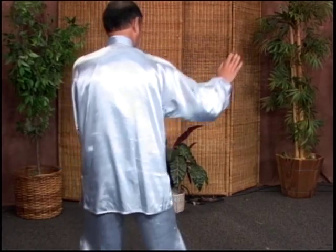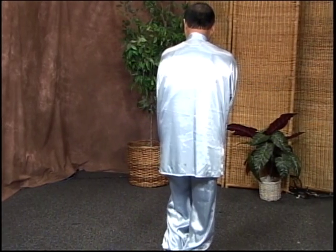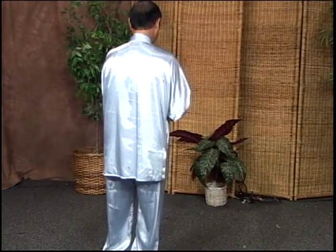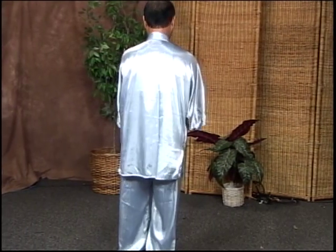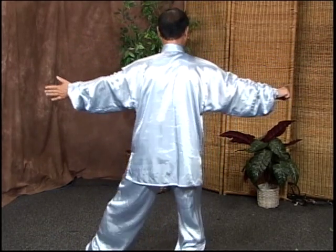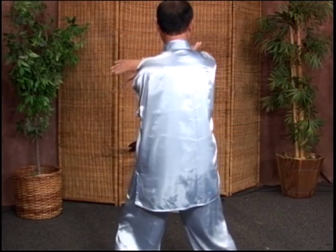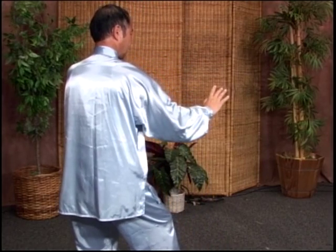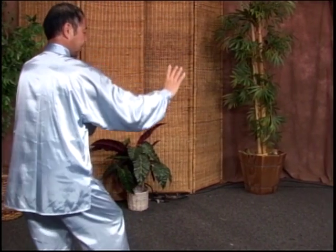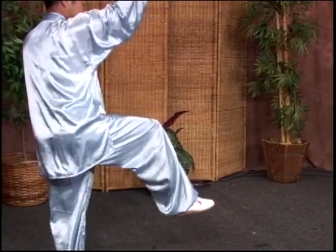Closing the body, now opening up the body, closing the body again. Crossing your arms, using the heel and using the fist. Kick. Kick. Next, Jade Lady Shuttle. It also uses the hips sinking to bring the shoulders and arms down, and the supporting leg jumps up.